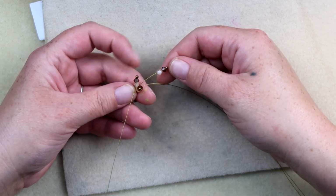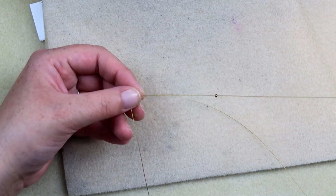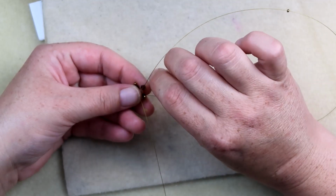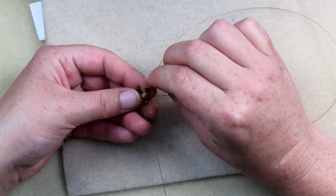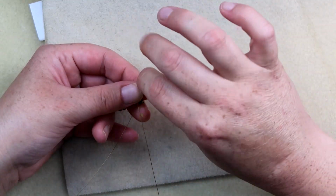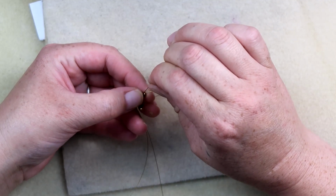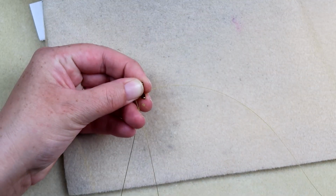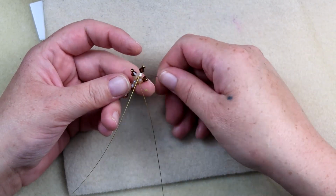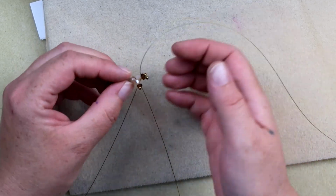Then we're going to do the last one. Get the seed bead out of the way. Come around with the tail, go in through bead B, or your detail bead, just that one. Get your loop under control. Pull it down. Then pull it tight. Okay? You don't want to Hercules it or nothing. You don't want to be cracking any of these beads. These beads are glass, so if you pull on them enough, they're going to break.